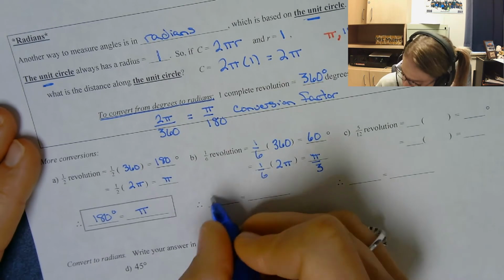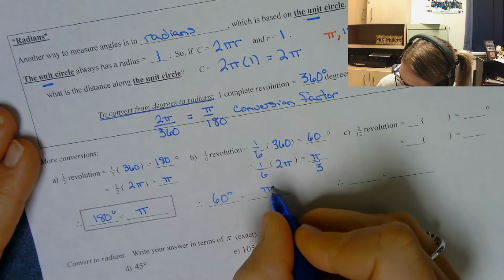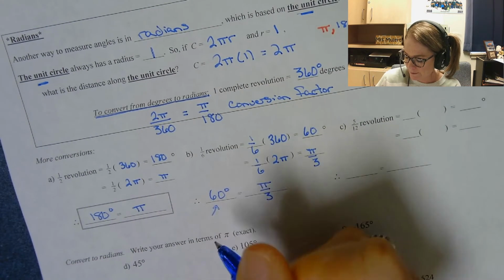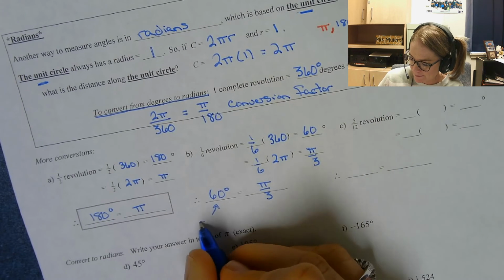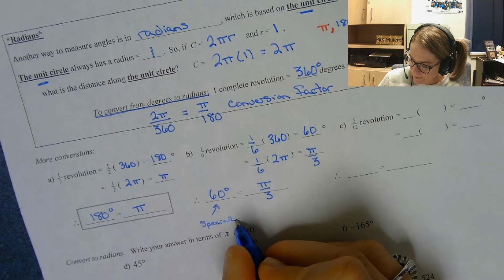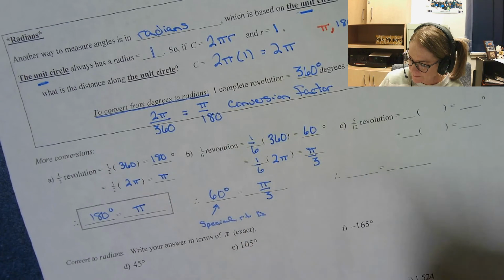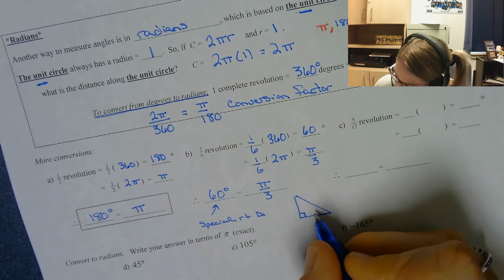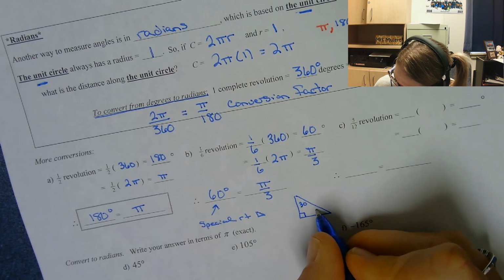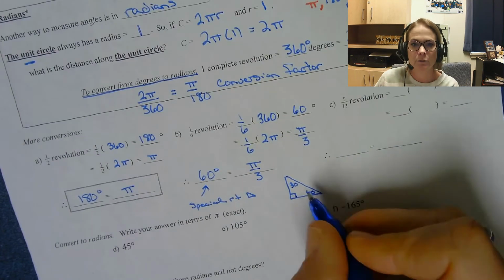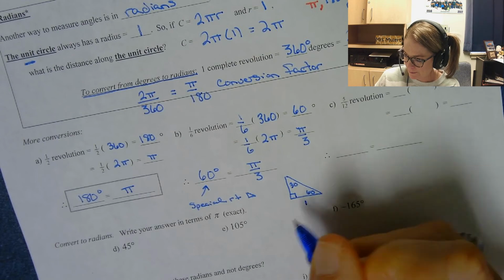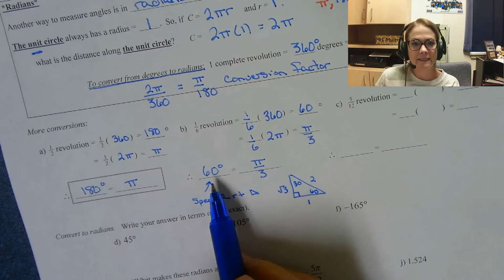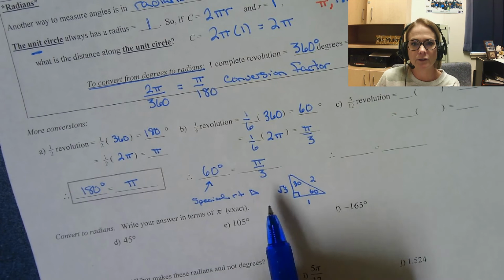Another very common radian measure we're going to use is that 60 degrees is pi over 3. Why is this going to be common? Just a flash from geometry: this is one of the angles in a special right triangle. If you recall, the unit circle is built off these special right triangles, and one of them was 30, 60, 90 degrees. This side would be 1, we'll get into all this, don't worry, this side was root 3, and this was 2. So we're going to be dealing with 60 degrees a lot because it's involved in the special right triangle.